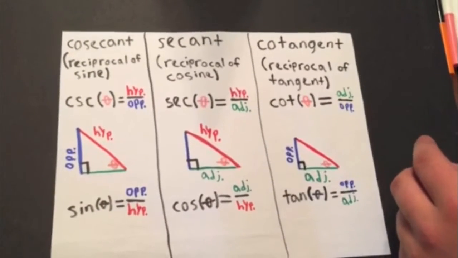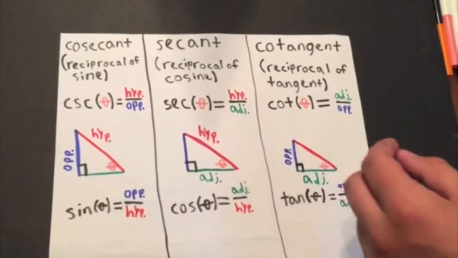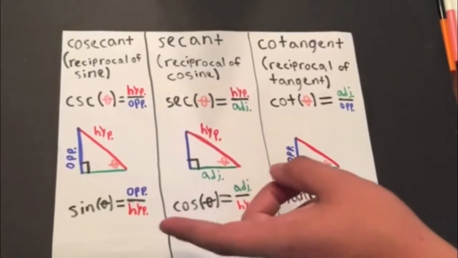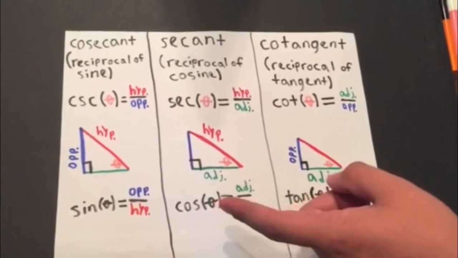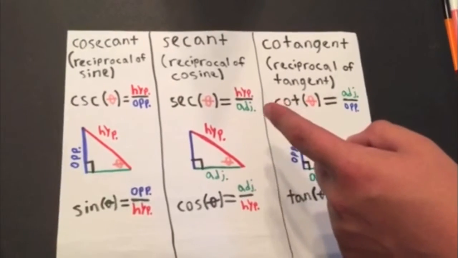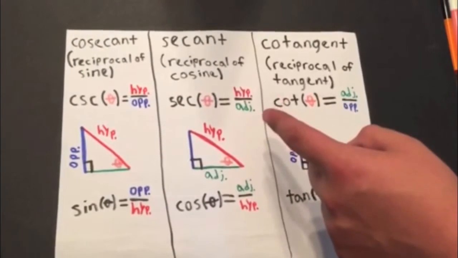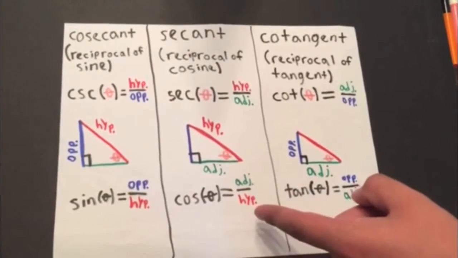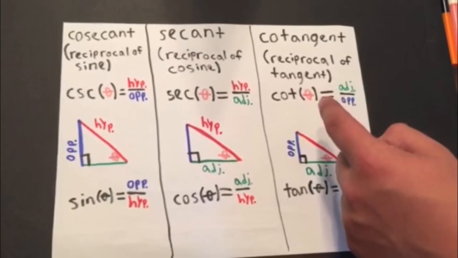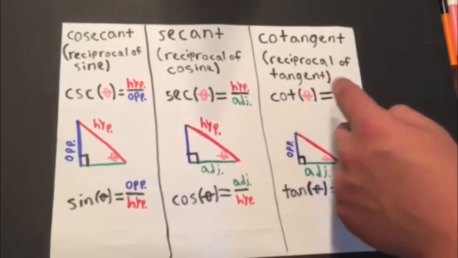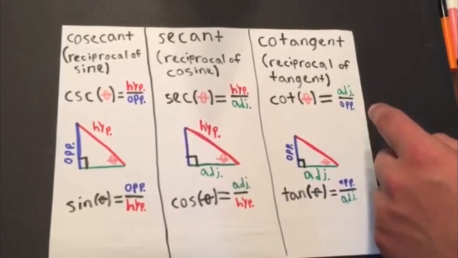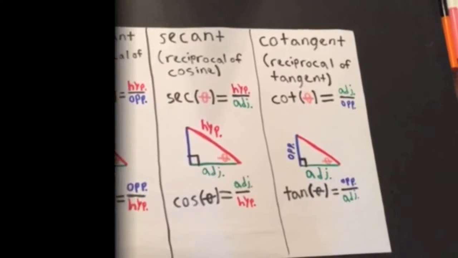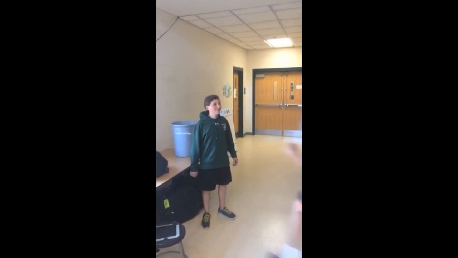Now for the examples for cosecant, secant, and cotangent, most calculators don't have these functions on them, so we have to use their reciprocals. Since cosecant of theta is hypotenuse over opposite, we would have to use this reciprocal, which would be sine of theta is opposite over hypotenuse. For secant, since secant of theta is hypotenuse over adjacent, we would again flip this to get cosine of theta is adjacent over hypotenuse. And for cotangent, which is cotangent of theta equals adjacent over opposite, we would have to flip this to get tan of theta is opposite over adjacent.